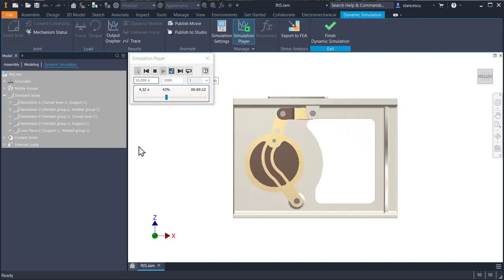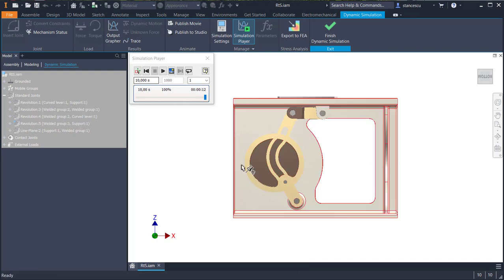The imposed speed doesn't consider forces or moments. This is why it rotates without any interruption or friction or anything when you apply imposed motion.